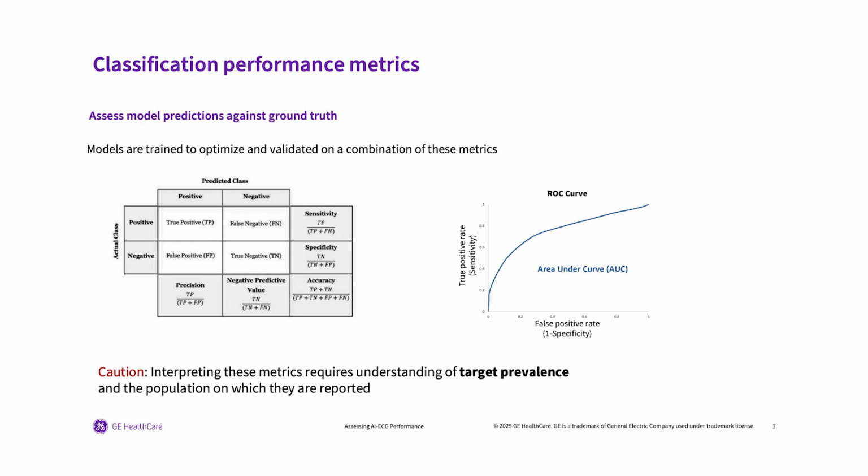The area under the ROC curve is arguably not very practical and not very illuminating sometimes. It can be very useful for the developers, but not necessarily for the practitioners, the clinician users. Especially as interpreting these metrics requires an understanding of the prevalence of the target in the population and the makeup of the population on which these models are developed. And this can be very challenging for people to understand, and to understand what these metrics mean for the fitness of the model for clinical practice.